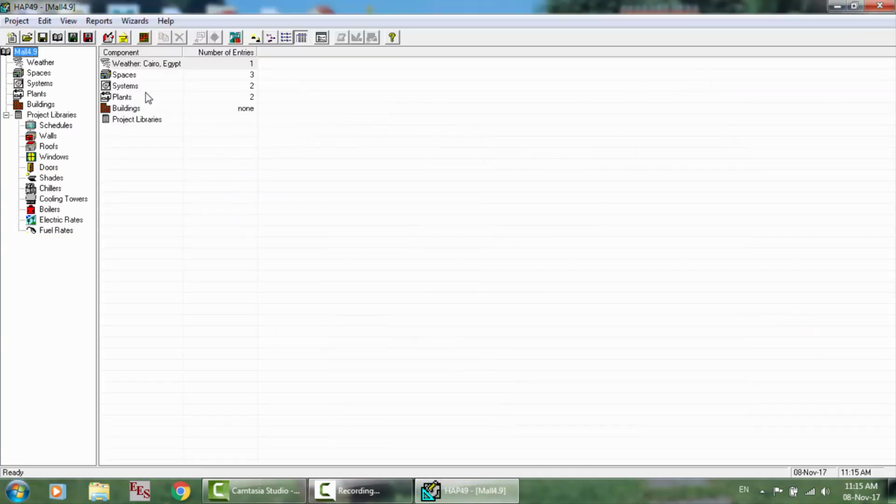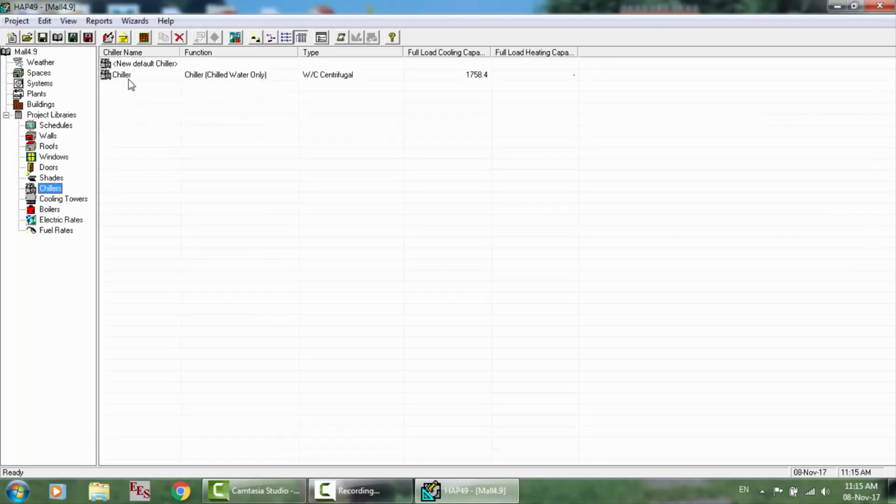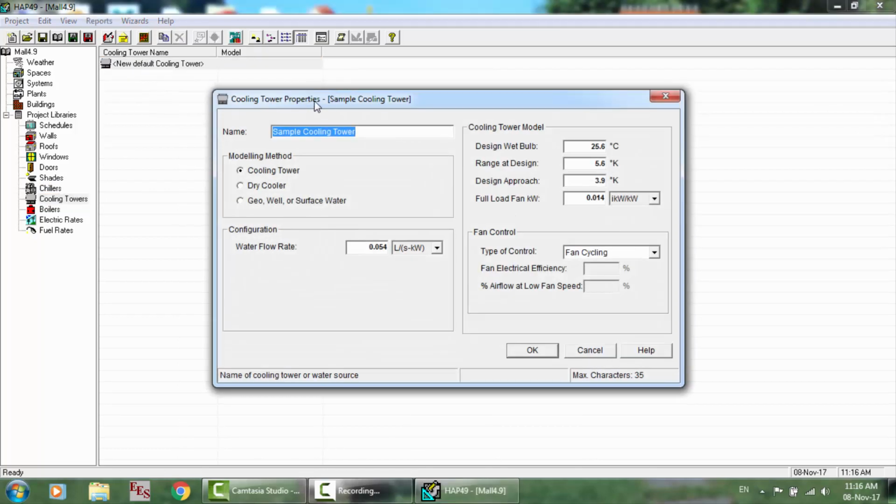Here we have the chillers. Now, if you have any method to cool the water of the chiller, for example a cooling tower or any other method, open here. We'll find the name of this cooling tower.